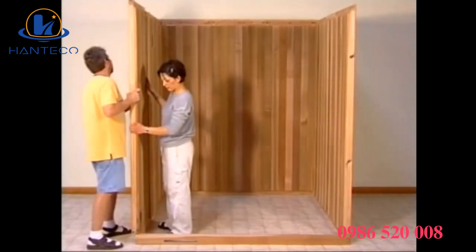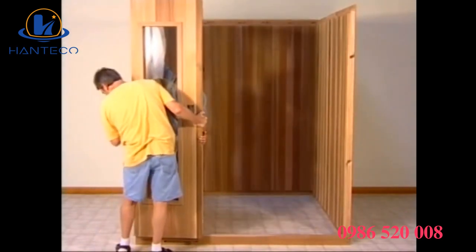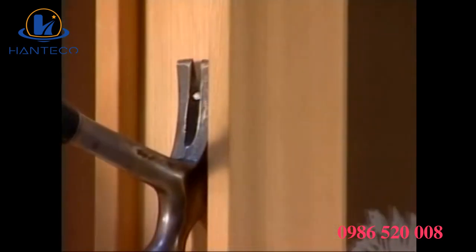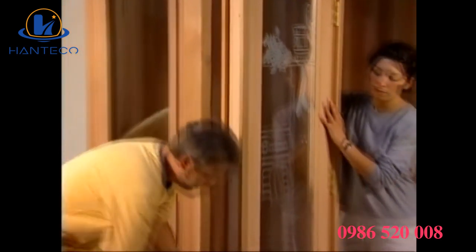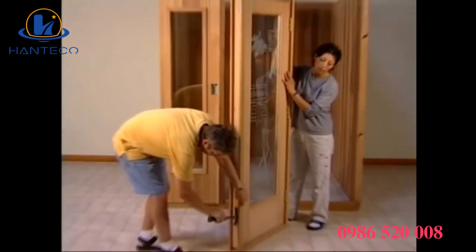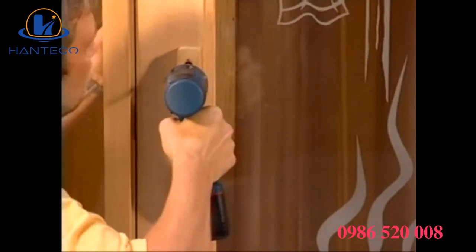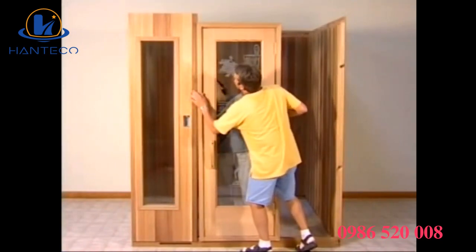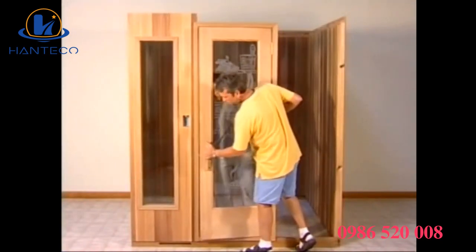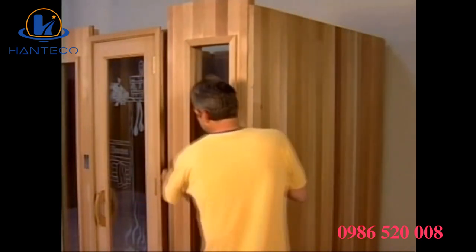Once the back, left, and right wall panels are assembled, set the left front panel in place. You are now ready for the door section. Begin by removing the 2 nails that were needed for shipping. Next, fasten the outside handle to the door with the screws provided. Then, simply slide the door onto the left front panel and into position. To complete the walls, slide the remaining panel into the door.